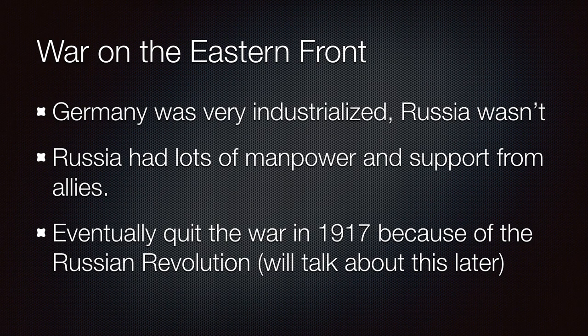Okay, so war on the Eastern Front, this is between Germany and Russia. Germany was very industrialized, but Russia was not industrialized as much, but Russia had a lot of people, a lot of manpower, and they had support from their allies. Russia eventually quits the war because they have a Russian Revolution in 1917, which basically forces them to withdraw from the war because they are having so many problems at home. And we will talk about the Russian Revolution a little bit later.